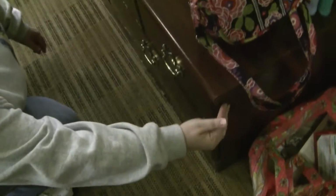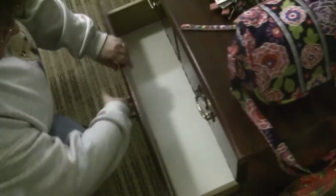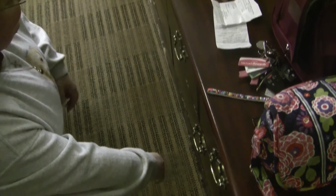Oh, we have furniture that is kind of falling apart. Dilapidated at best. Yeah, that's in good shape. The TV works. I'll give it that. Doesn't get many channels, but the TV does work like it's supposed to. I'm not really going to bother to turn that on due to copyright reasons. Stains all over the carpet. That one right there looks like chewing gum or something, or something literally stuck in the rug. That's always nice.